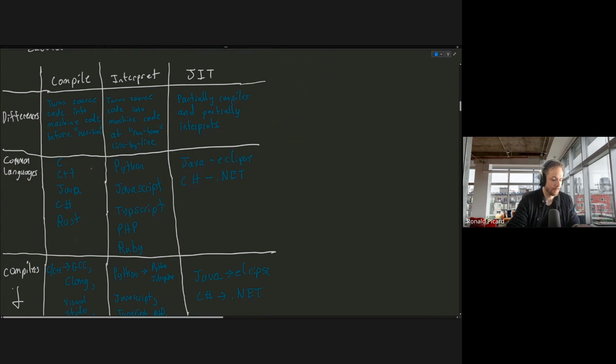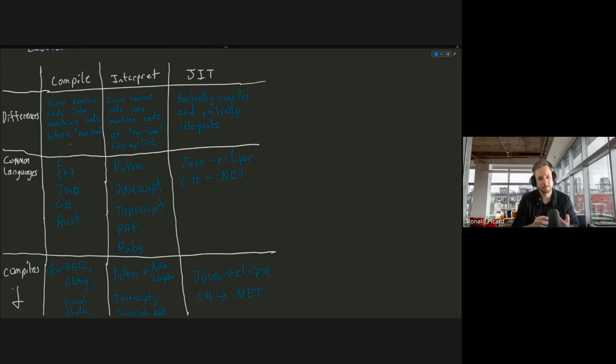Compiled languages: C++, C, Java, C#, Rust, and there's a bunch more. There's tons of languages these days. And each of those languages has compilers. They could have many compilers, but you only need one to run the program. Now, some compilers are more efficient in the way they translate things to machine code. C++ has GCC and it has Clang, and people have wars about which one you should use. And it also has Visual Studio if you're on Windows, which has a compiler with it. But the point is that a lot of those more rigorous, harder languages are compiled. And we'll talk about it a little bit, but they're faster.